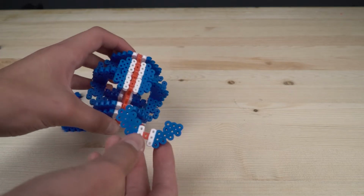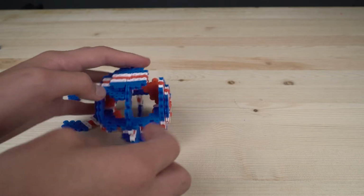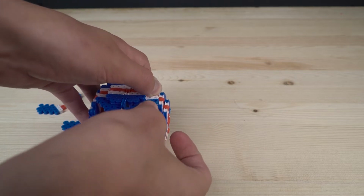So after a bunch of wiggling, I'm getting all these panels finally in. And if some of them don't align for you, just use some tweezers or the flat end of a barbecue skewer to push them into place.